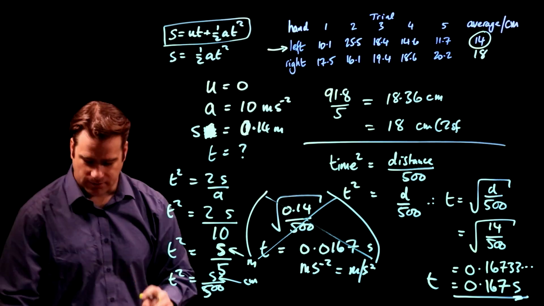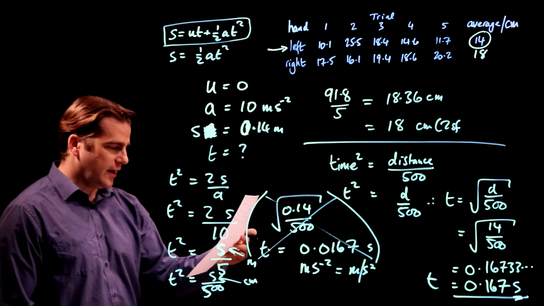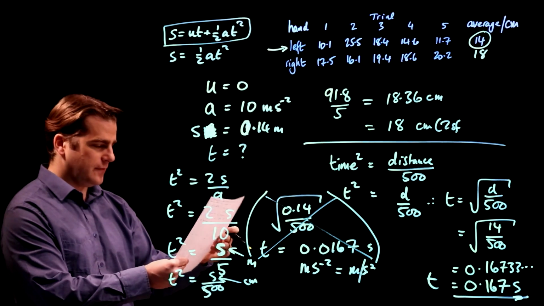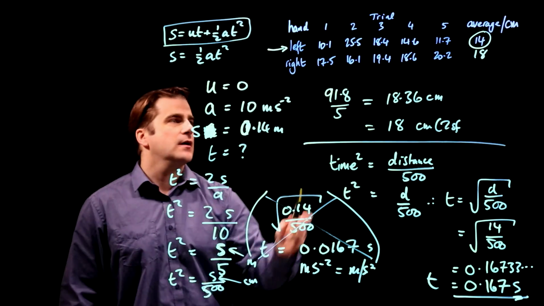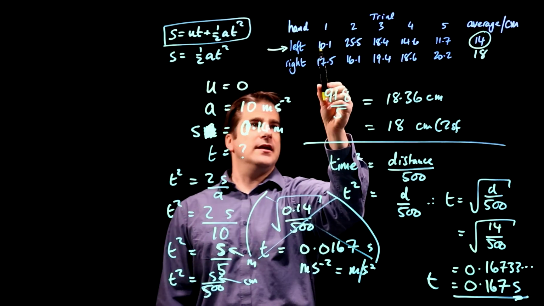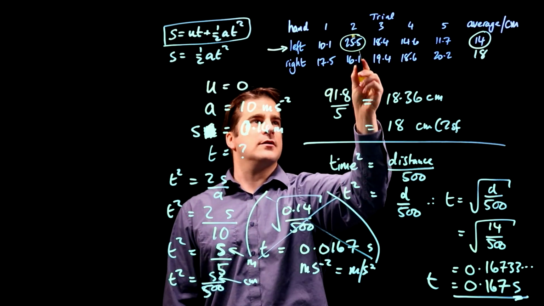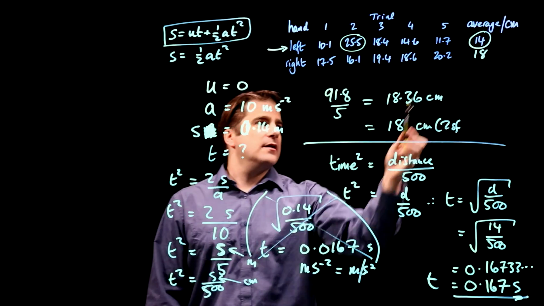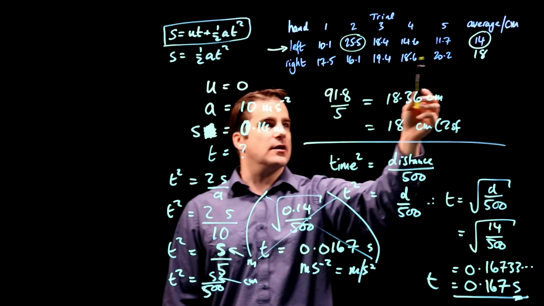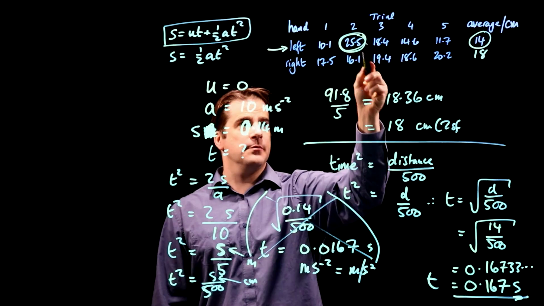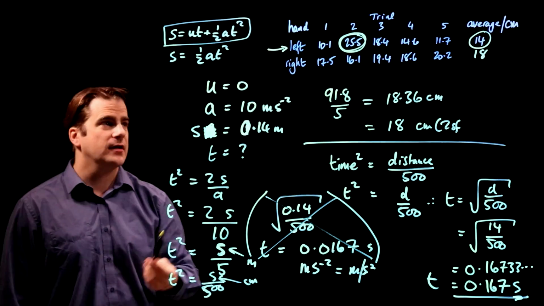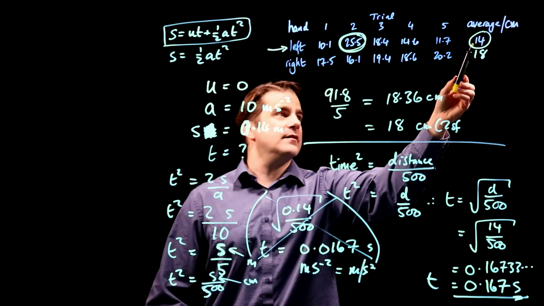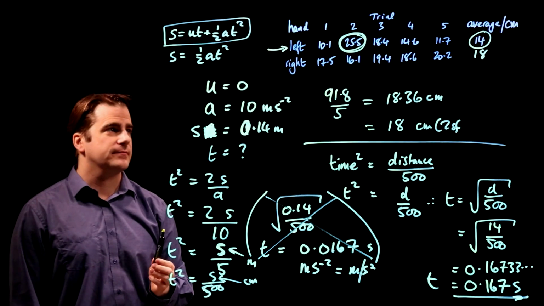Okay, let's move on. Right. Explain whether any of the readings are anomalous. Let's look at them. Average of 14, 10, 25. Yeah, that one. These, they're all reasonably close to 14. Same here, 18. They're all fairly close to 18. But yes, that one is anomalous because there's a large difference between that value and the average value. Okay? That's it.